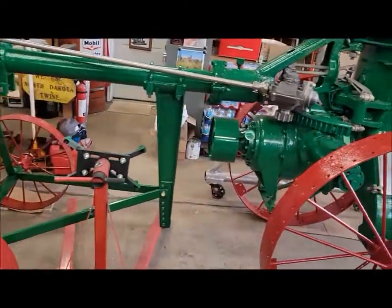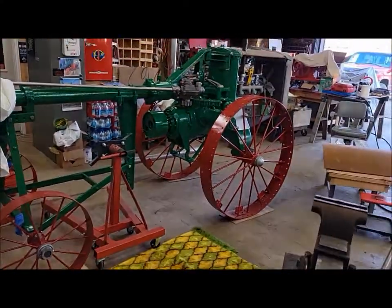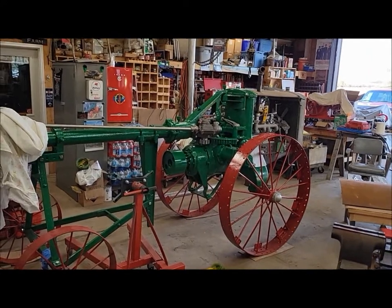But yeah, pretty cool. I just like standing back and taking a look at it. Like I said, it's actually looking like something now.